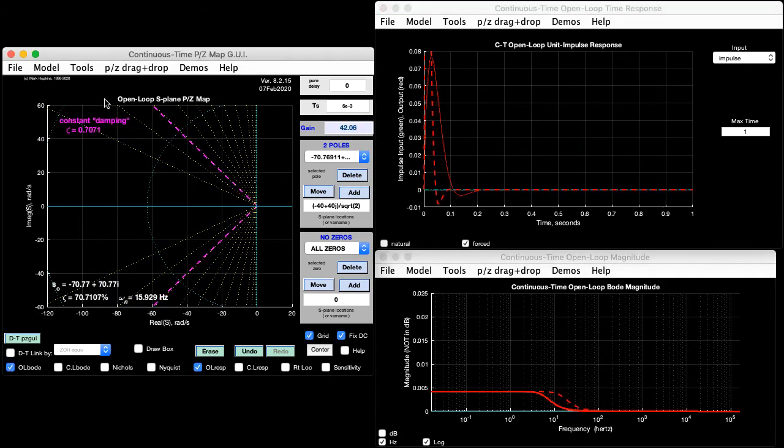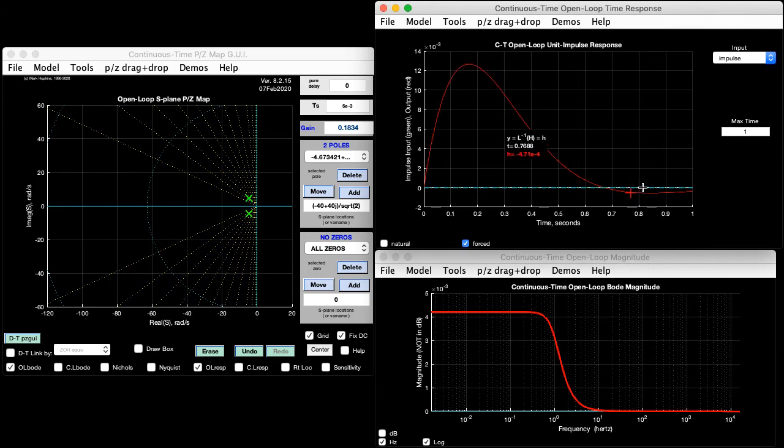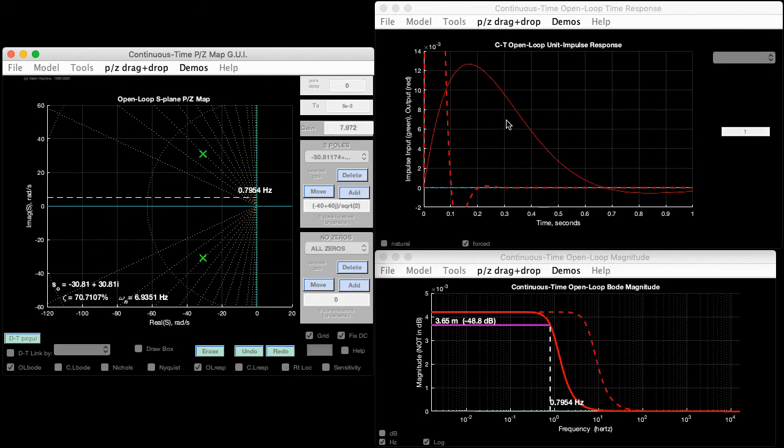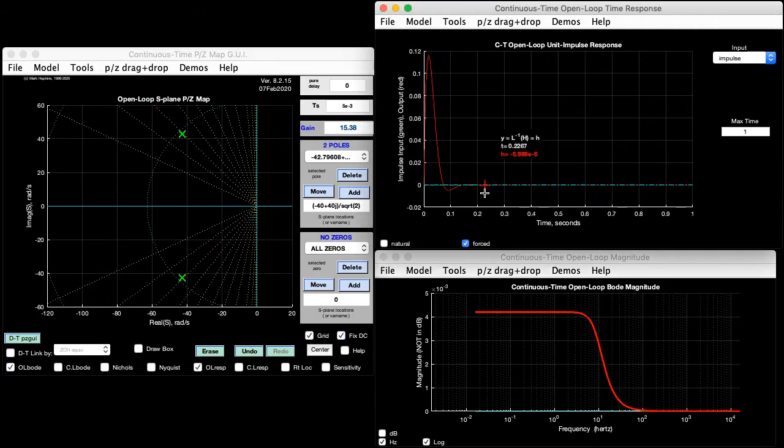Okay, so now I'm getting higher frequencies. Down here, I've got a lower cutoff filter, and I have some pretty low oscillations. Now let me increase this. As I do that, you can see on the graph below that the cutoff is increasing as I'm increasing omega n. And up here in my time domain plot, you can sort of see it implied that the damped frequency is increasing, although it's hard to tell because it is decaying pretty quickly.